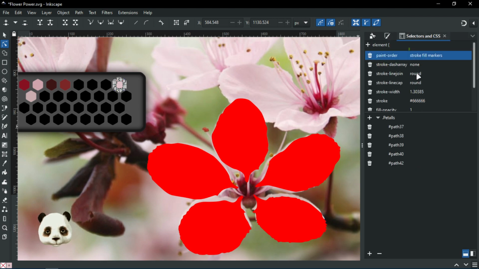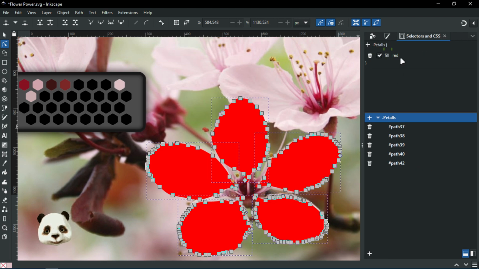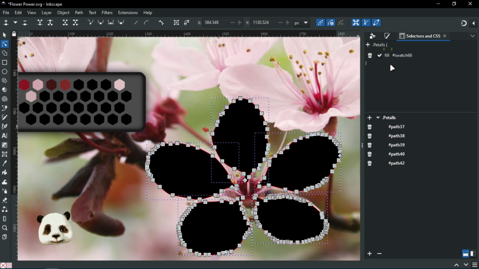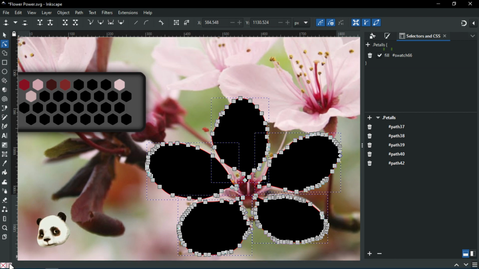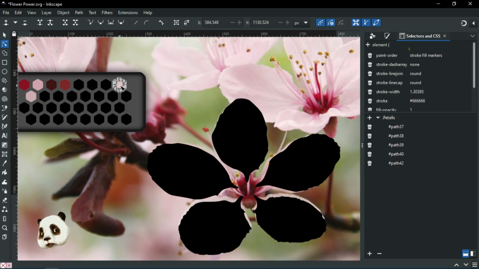Good, so let's go back here, petals, and let's call it swatch 66. Bam. Maybe I didn't.